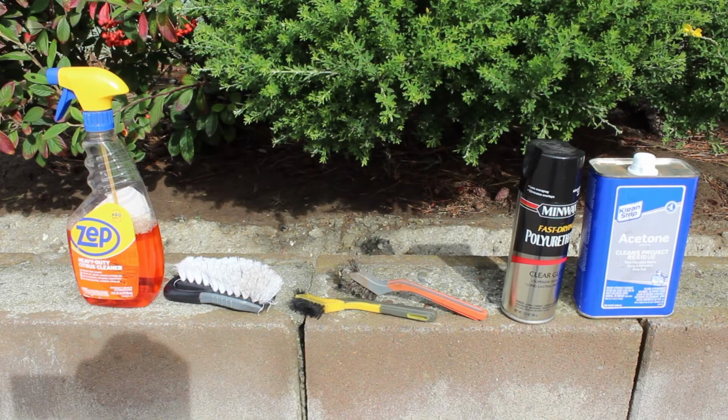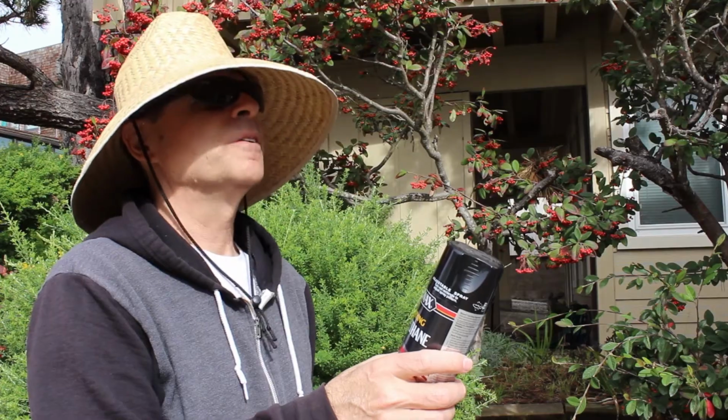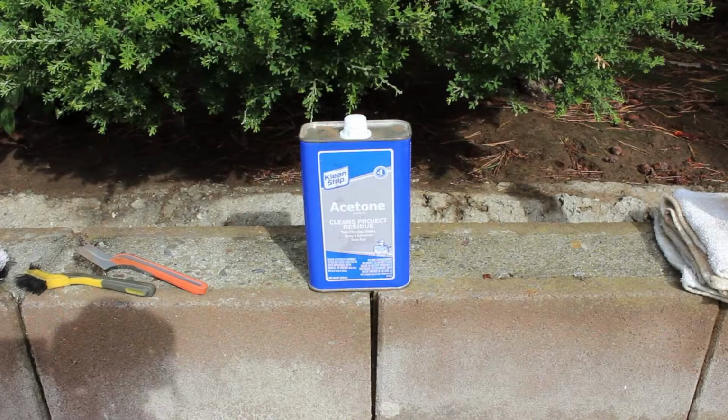Here's what I use to address the paint: citrus cleaner, stiff brush, detail brush, and in extreme circumstances a wire brush. Who put this here? Acetone removes spray paint without damaging the original paint that has hardeners in it. Silk screen and pin striping may not have hardeners, so it is likely you will lose them if you use acetone on or near them.